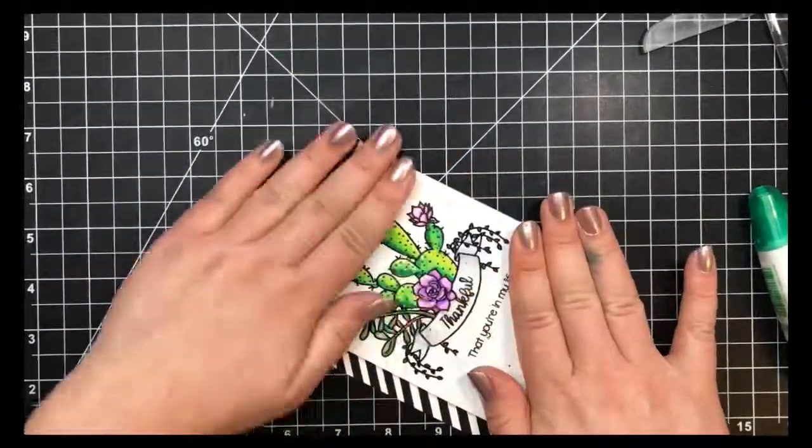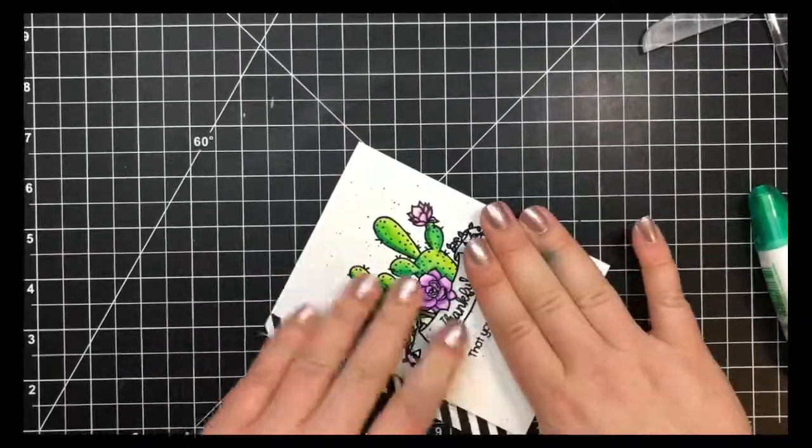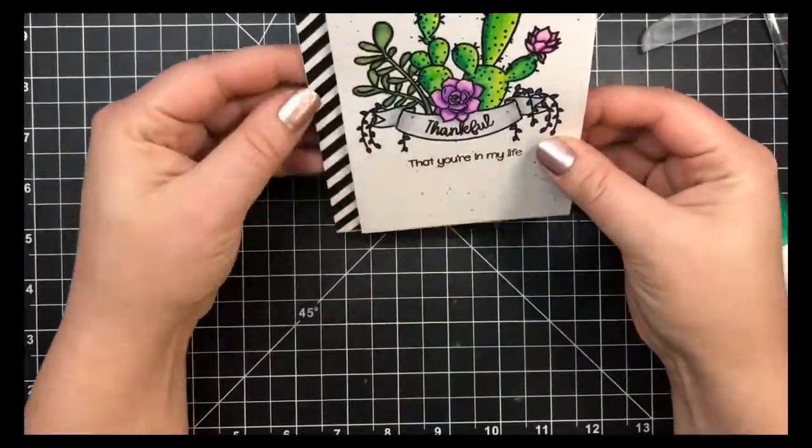And now this will take a few minutes to dry, so you either want to hold it down with your hand or put it under something heavy while it sets.